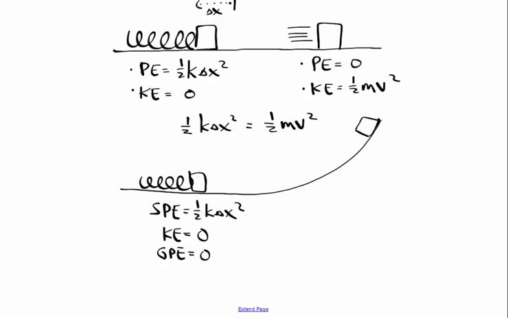Once we reach the highest place that we're going to get to, first of all, our spring potential is 0. The kinetic energy is also 0, because once we reach our highest point, our speed is 0. But we are going to have gravitational potential energy, and it will be mgh. And again, I can set those equal to each other, because the total in one spot has to equal the total in another spot. And you get something along these lines.